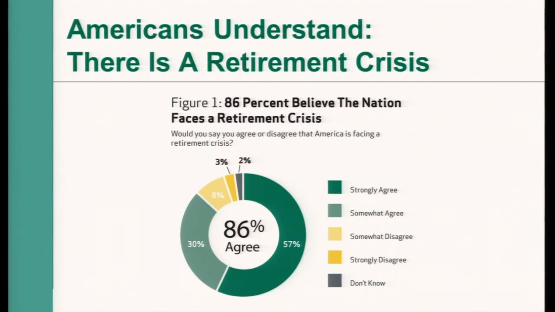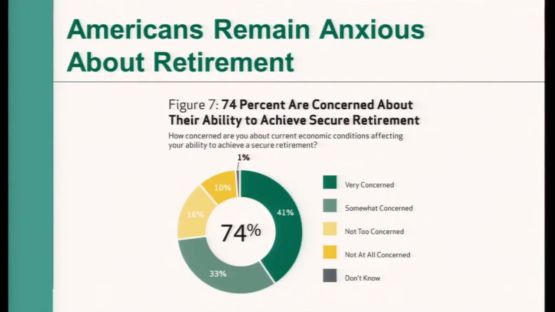I don't think I have the slide for you, but when we ask them their confidence level that that will be solved by our public policy leaders in Washington, very low confidence. In fact, when you ask millennials that question, it's almost 100% lack of confidence that public policymakers will address this retirement crisis. So there are clear generational differences in the perception of that issue as well. This is interesting too, because as you get farther out from the recent recession and the markets stabilize and grow, are people still anxious about their retirement, or are they starting to get more comfortable with their 401k in the private sector and their opportunity to save? And the data would suggest people are still highly anxious about their opportunity to have a secure retirement in general.